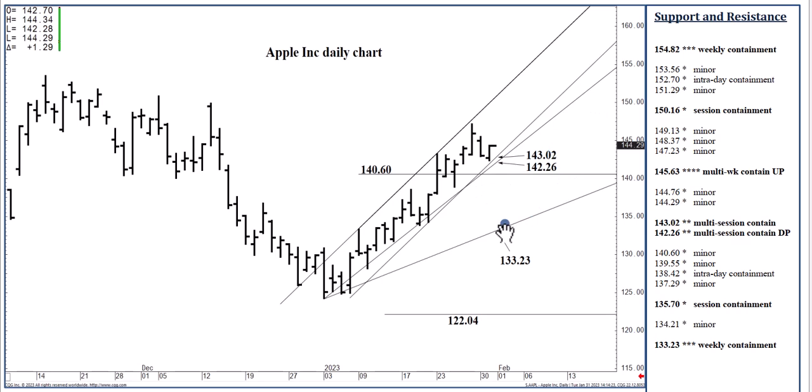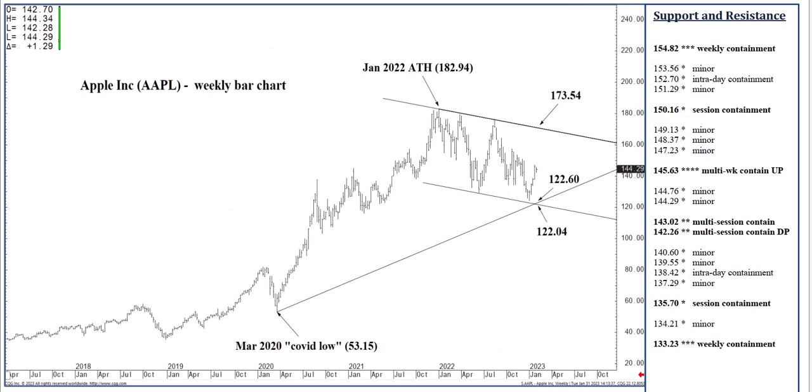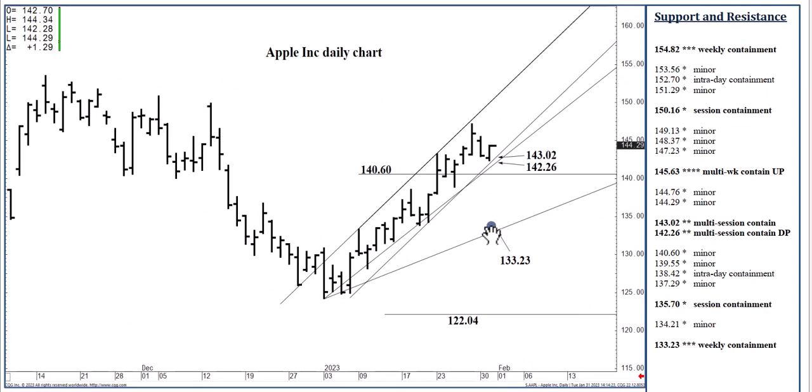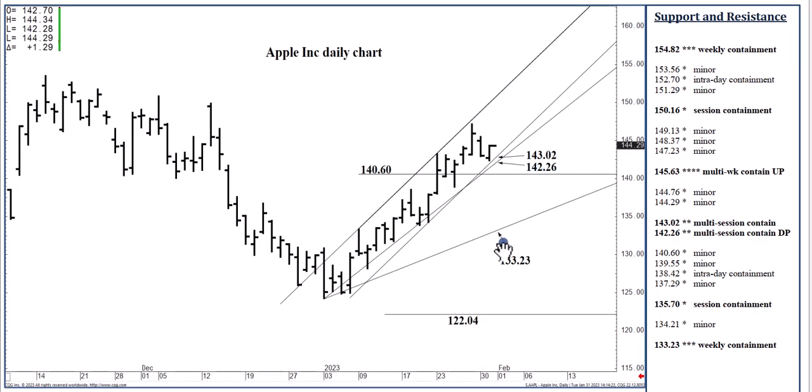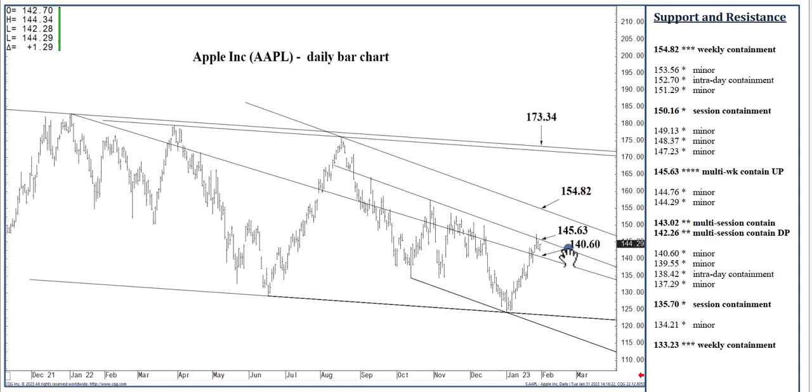It is stair step on the way down. In other words, are we anticipating yet another test of long-term support in the low 120s? I don't see that unless we happen to close below the 133.23 level. So whatever that means to you, if you're a 2 to 3 week position trader, you're going long above 145.63, which I show here, or short below 142.26, anticipating 133.23. If we close above 145.63, then you're anticipating 154.82. But know that after testing long-term support and envisioning the low 170s as a long-term objective that is in reach later this year, closing above 145.63, in my opinion, is that final shoe to drop for indicating it sooner than later, like within 3 to 5 months.